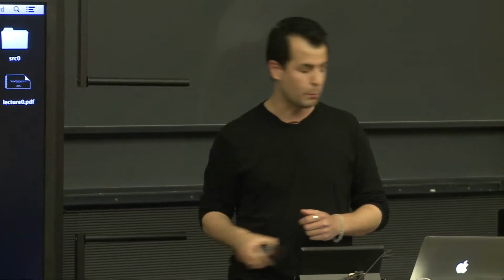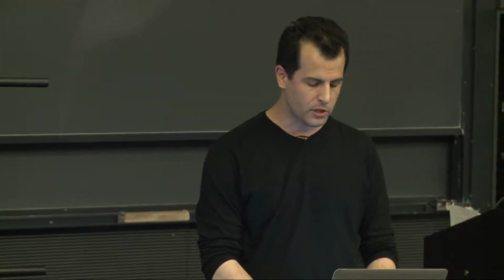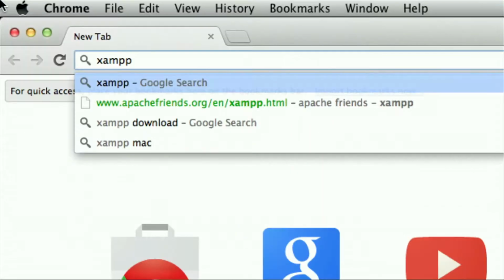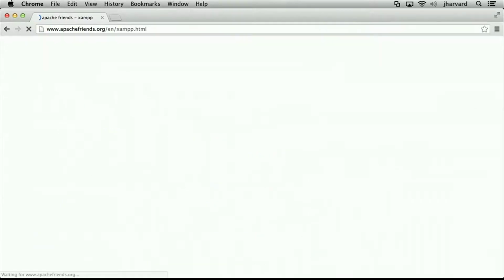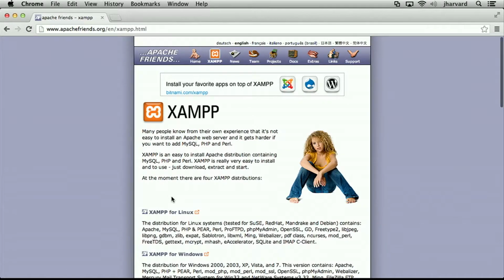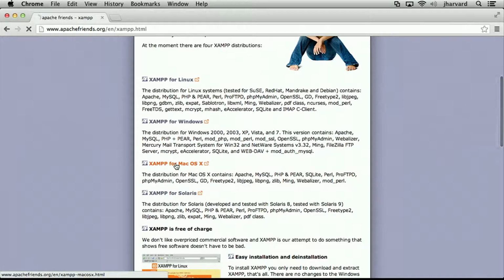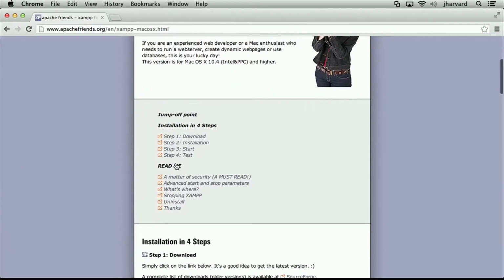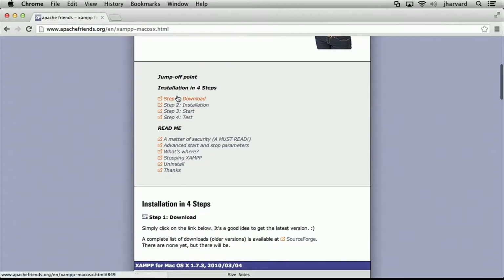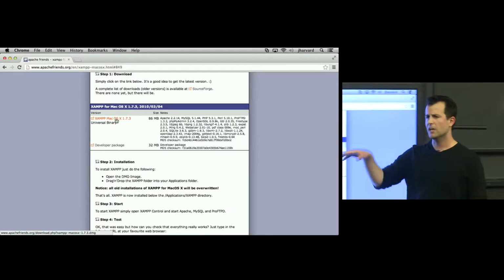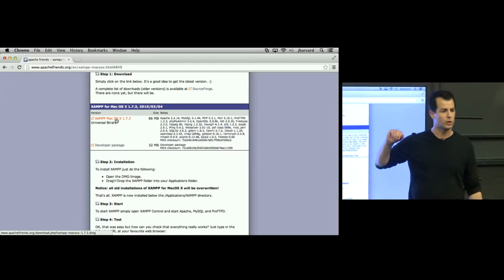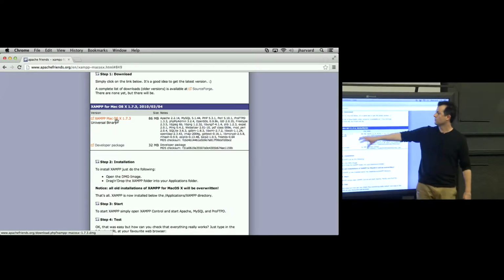So what I'm going to propose that you do for this first project, which we'll talk about later, but what I've done here in advance is I've downloaded some free software called XAMPP. This is free software that exists for Mac OS, Linux, Windows, and probably a couple of other operating systems. Once you figure out how to navigate its somewhat cryptic pages of links, you can get down to the download page and download, in this case, the universal binary for Mac OS. And as an aside, for any projects, we would point you in this direction explicitly. You don't have to memorize all of these little details.